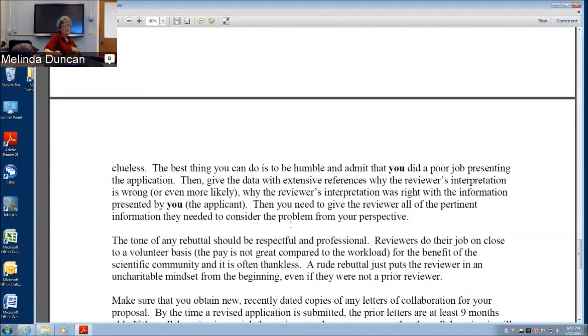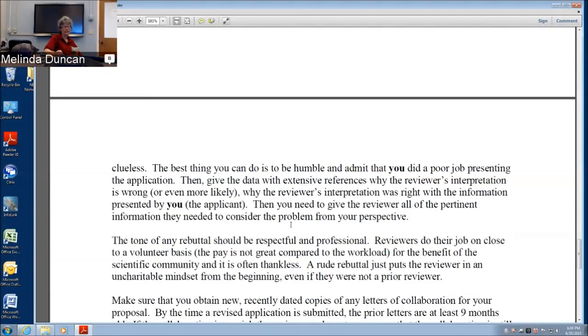Now, it's almost never a good idea. If you do contest the reviews of your grant, that contesting goes to the Board of Scientific Counselors. So that's another thing the Board of Scientific Counselors does: it takes a look at any places where the primary review is contested by the applicant.